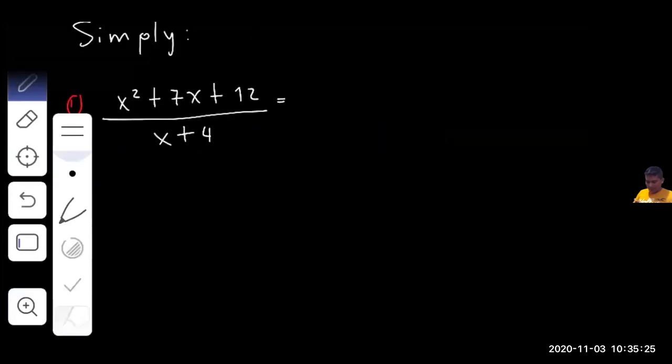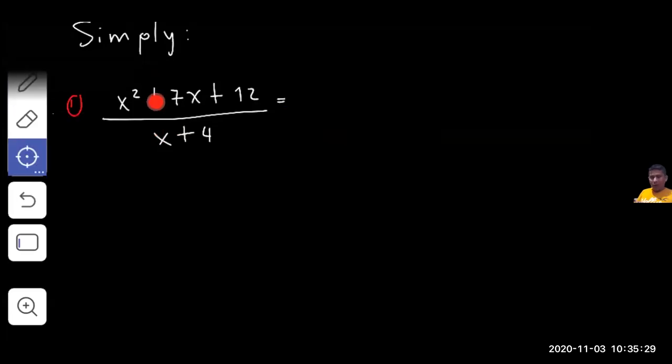First of all, in the numerator we have a polynomial, or rather a trinomial, a quadratic trinomial, and in the denominator we only have a binomial, two terms. What you are going to try to do is factor. This is the idea. You're going to factor as much as you can. Once you factor, something must be simplified. You're going to need to simplify something.